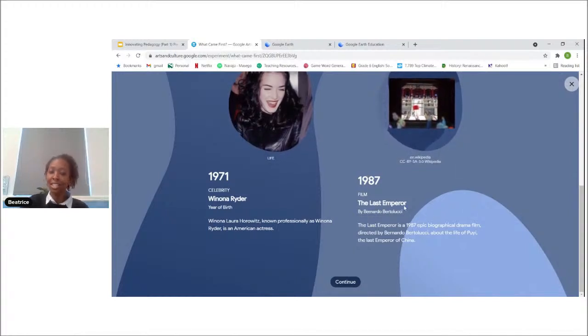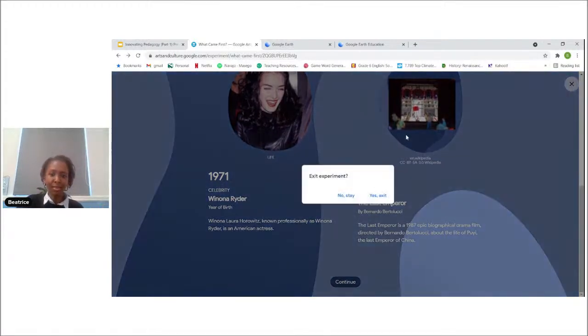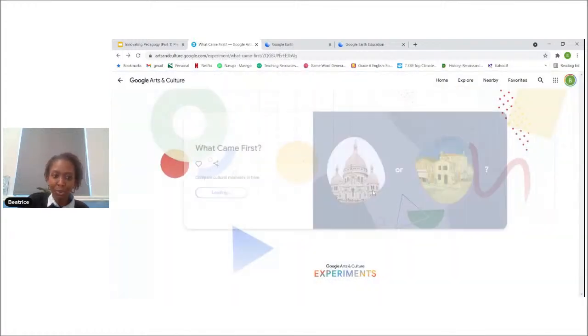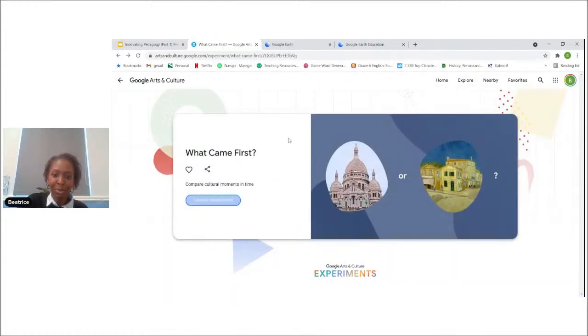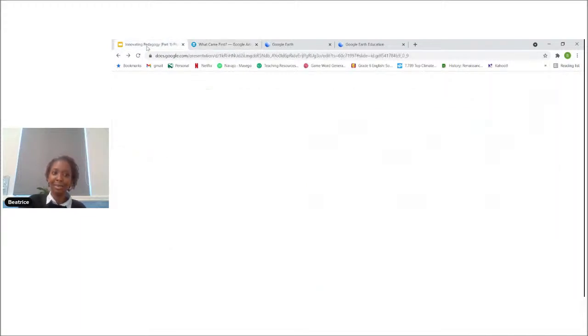This is something that you could base on famous movies or celebrities or even famous inventions. And I'm going to leave this before we keep quizzing and losing at what came first. But as you can see, one could get lost in the world of arts and culture. But let's see what other awesome Google features we could include in our lesson planning.